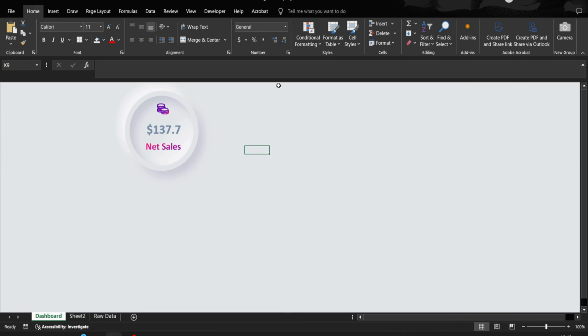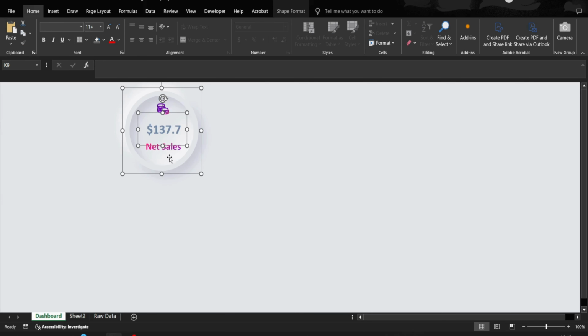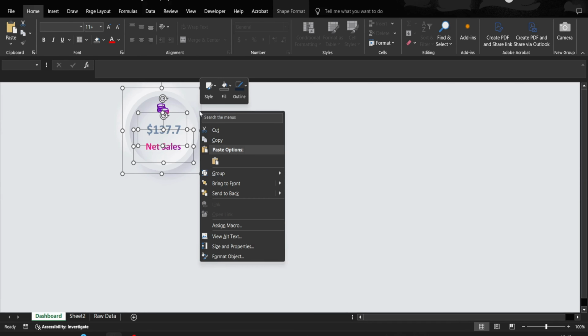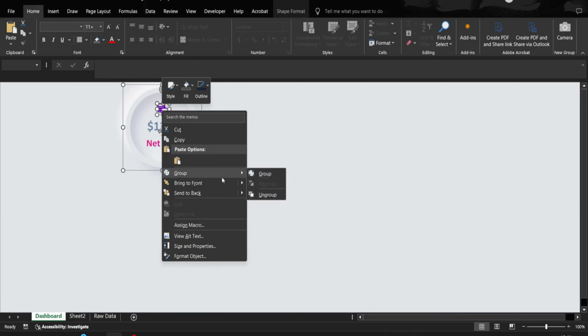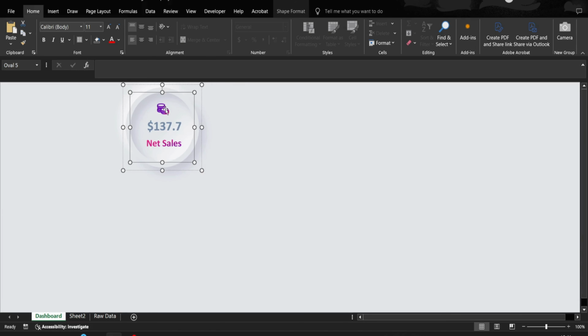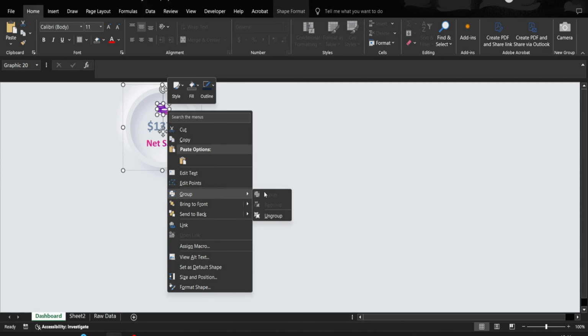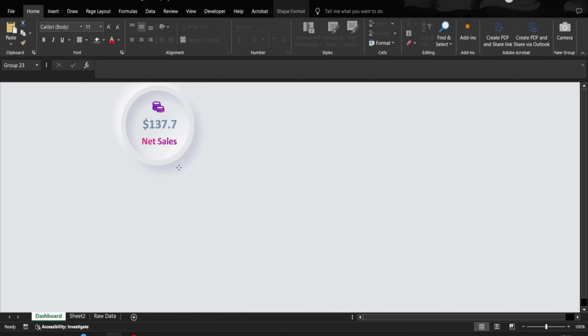Now this looks good. Once we have done that, let's select all of our elements inside this particular shape, and let's group them together. So we have grouped them, and we can move it, but wait, this has missed being selected. Now let's go and select, wait for a second. Yes, so these have been grouped together.